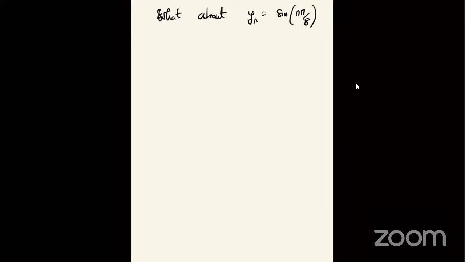First take n to be multiples of 8. In that case, it will always be equal to 0. Correct. And we can take multiples of 4, which will include the previous values. But see, sine vanishes at all multiples of pi. Sine of n pi is always 0 for all n, doesn't matter odd or even, right?